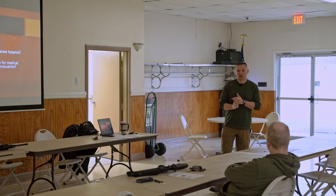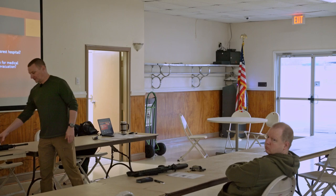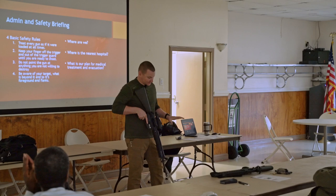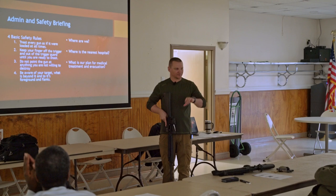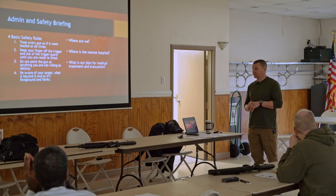First and foremost, we're going to treat every gun as if it's loaded at all times. So even when you guys came in here today, we made sure that we cleared the guns out and didn't point them at anybody. That's a big deal with the carbine or the rifle, because unlike a handgun, we've got an awful lot of mass here. When we go to pick things up off the ground or do different manipulations, it's real easy for that muzzle to start going off to the side. So we have to be super cognizant of it - that's true with any gun, but it's even more so true with a carbine.